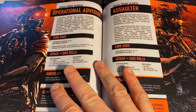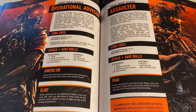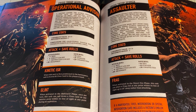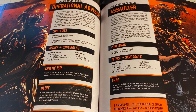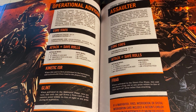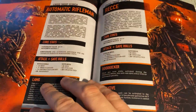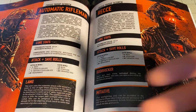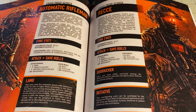So here we have the Crisis Troop Scorch guys. So you have the Operational Advisor, who gives you access to a UAV. So you can drop like a high explosive pretty much anywhere on the table if you're positioned right, and causes a huge amount of damage. You have the Crisis Troop Assaulter, who carries frag grenades. You have the Automatic Rifleman, who of course is going to be that guy that's kind of your base of fire, waiting for people to come out in the open.